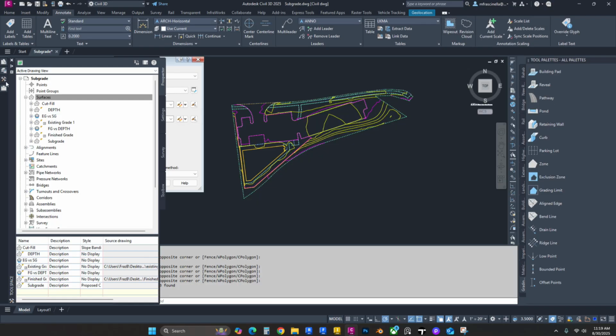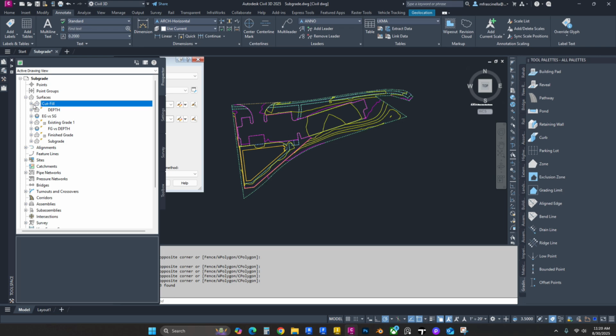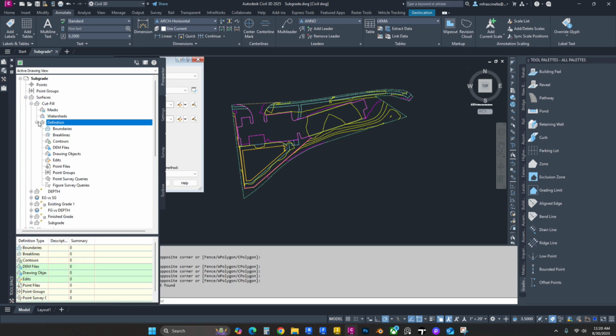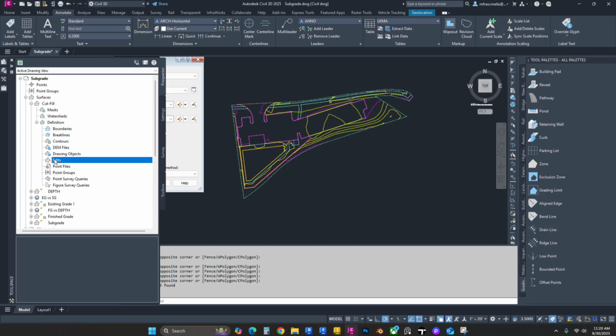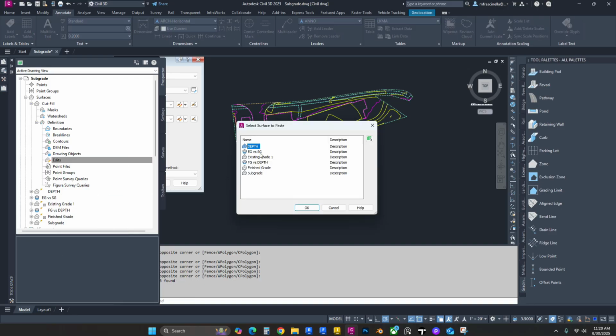Now in this cut fill surface, we want to paste in our EG versus SG surface. So on edits, you're going to right click, go to paste surface, and we're going to select EG versus SG.